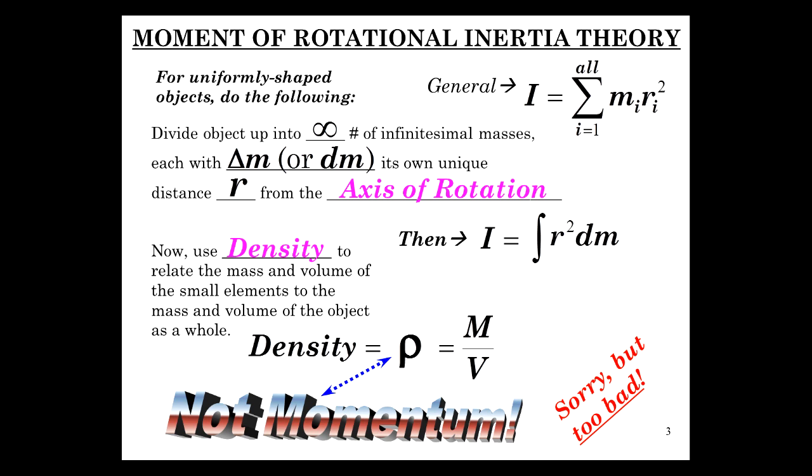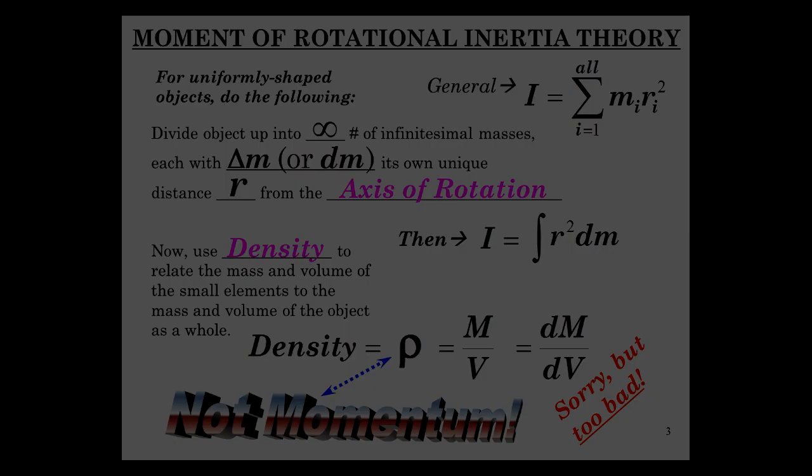So density is mass over volume, and mass over volume as a whole is also equal to the ratio of the differentials of those two physical quantities. So that's dm over dV. If mass over volume is density, so is differential mass over differential volume. This will be useful because look at this dm. We're not going to be able to integrate directly with dm. But dm is equal to rho dV. Multiply both sides by dV. And as we'll see, that will set us in the right direction to actually solve the problems for the moment of inertia of a particular object.